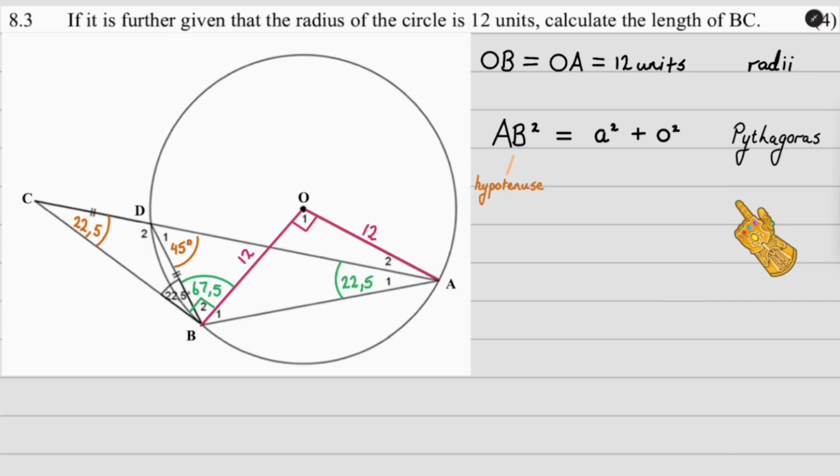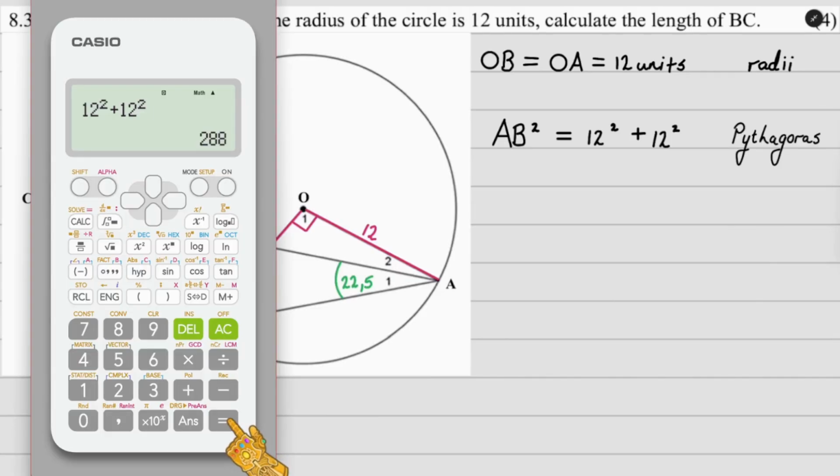And just how to structure your work, you want to put Pythagoras as your reason. So I've just put Pythagoras over here. And then the other 2 sides just get filled in over here, so that's the 12 and the 12. So I'll put 12 in over there and 12 in over there. Okay, and then 12 squared plus 12 squared, I believe it's 288, but let's double check it with our calculator. So you just pop that in, press equals, some crispy mental maths there.